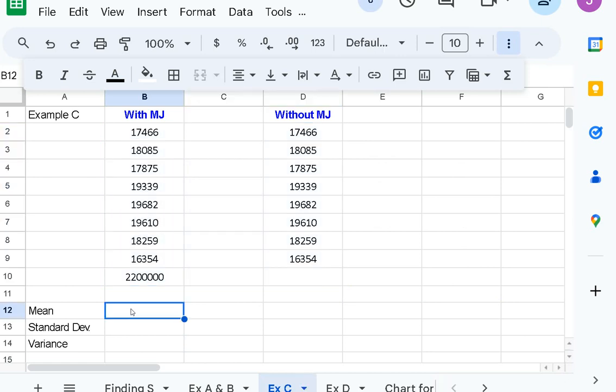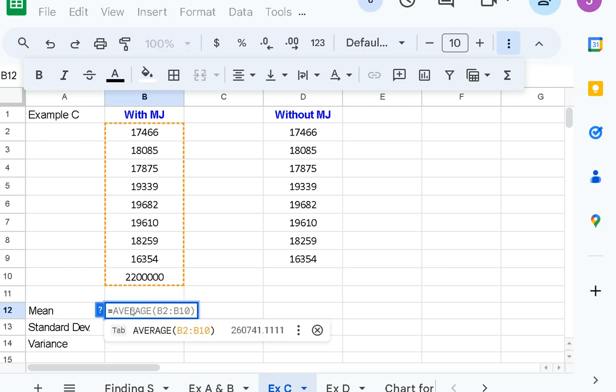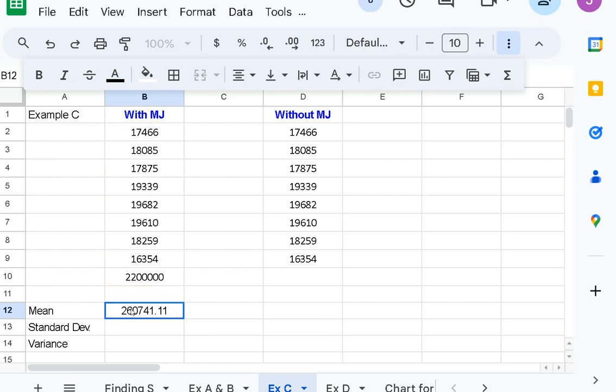Now, first things first, let's calculate the average or the mean here. Do you think his salary might influence the average a little bit? Think so? Let's find out. So equals average, and look, it's even suggesting what I might want. So I'll just click the tab key and say, yeah, there you go. So how about that? The average UNC graduate in 1984 was making on average $260,000. Sounds pretty good. I missed my calling, right?